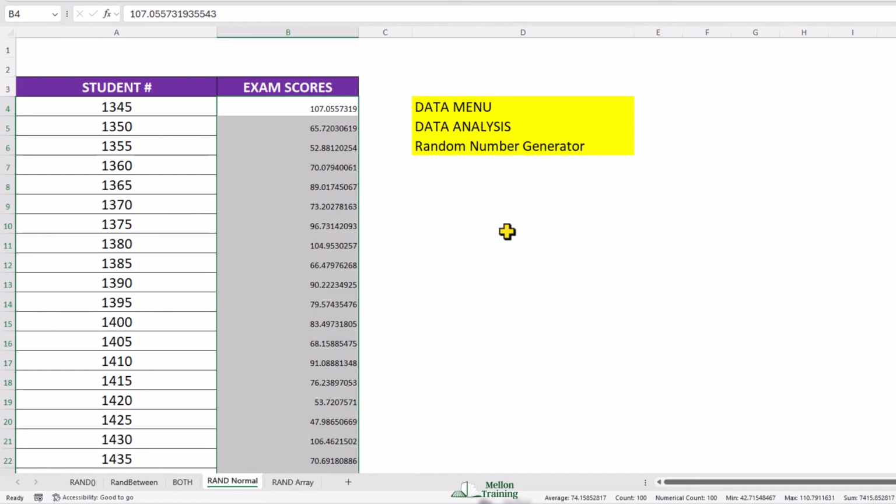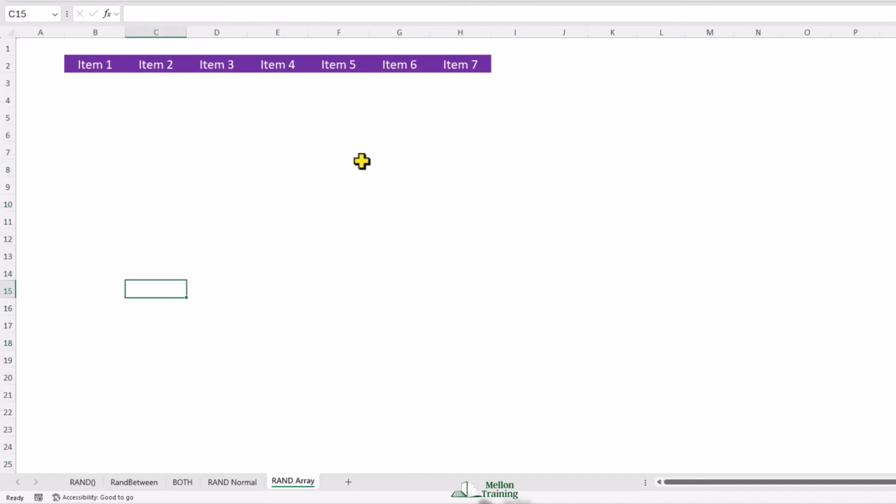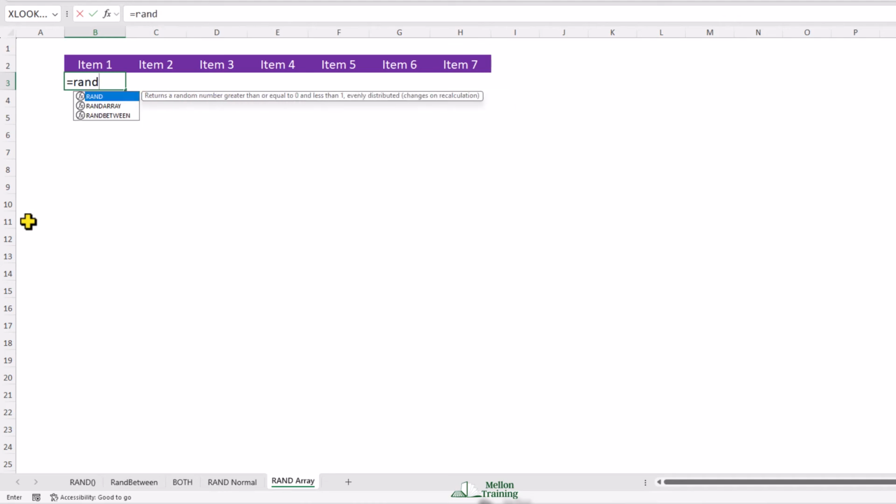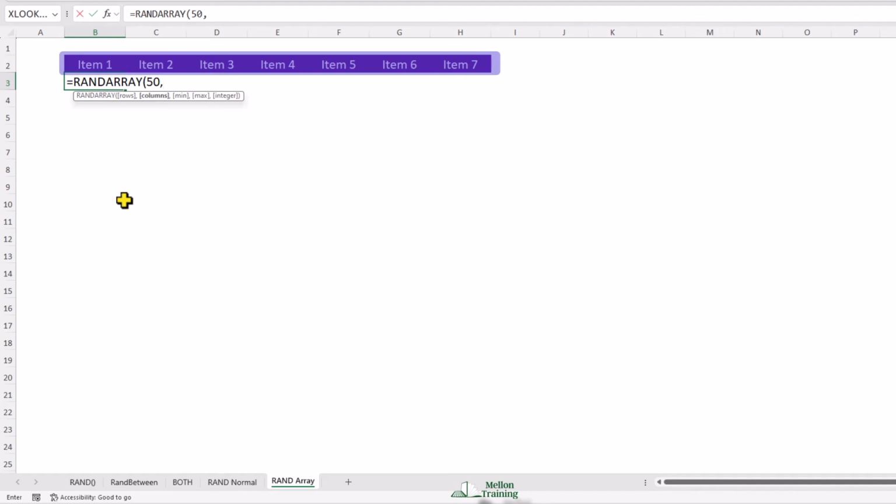All right. Click on the last sheet. Let's say you wanted to generate a lot of random numbers all at one time. We also have a formula called RANDARRAY. And there it is. I'll click on this. And what this allows us to do is it asks us, how many rows and columns of random numbers do you want? So I'm going to say, well, we want 50 rows of random numbers. And how many columns? Well, we want to go from this column here all the way to there, so we want 7 columns of random numbers.